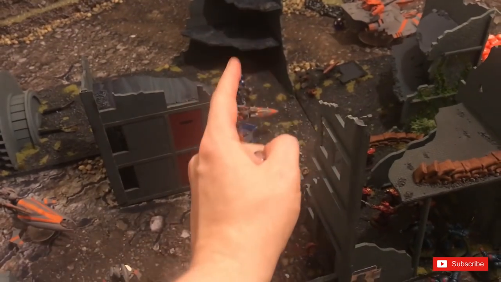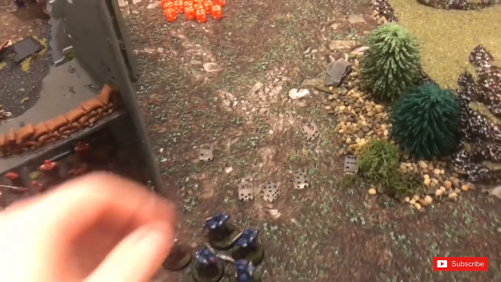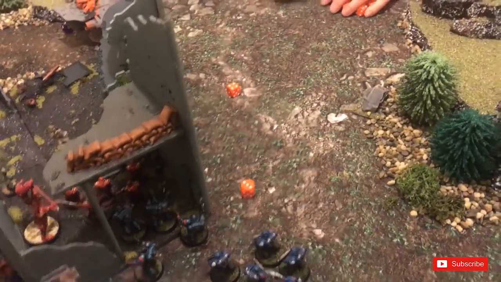This guy, opening fire on the Farseer. I need to try and kill him. Jink. Well, he kind of jinked, because he got three of the symbols. Toughness is four, two wounds. No negative modifiers because he's got his finger arm. He's lost a wound.